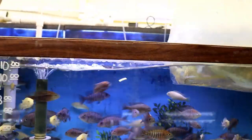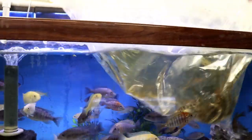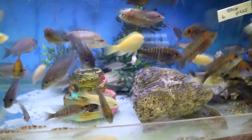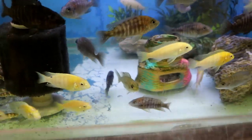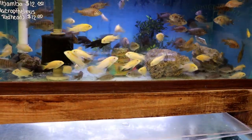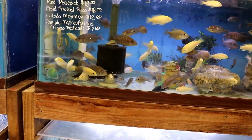More botias — these are what they call the kubotai botias, out of Burma. This is one of the ones they found in Burma. A few years back Burma was closed for about 30 years — people were shooting at you, you didn't want to go in there. Burma is still pretty bad but they're letting people come in now because they need the cash, similar to what Cuba is doing.